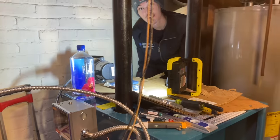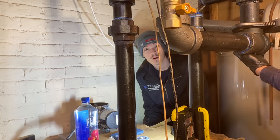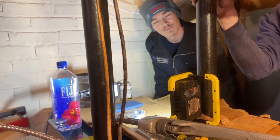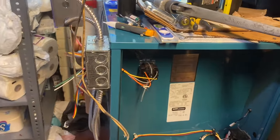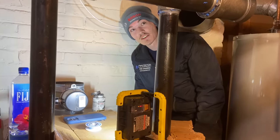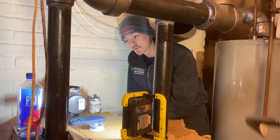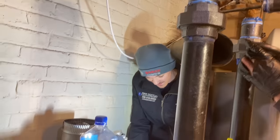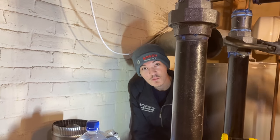They all had the wrong hoods on them — every single one. They had to open all the boxes, count how many they needed, then call another Ferguson branch to send in the proper hoods. Then the forklift operator — who doesn't normally operate it — went to pull the boiler off the second rack, pushed the whole boiler back against the wall hard, and the feet on the board were ripped off and dangling. That's what they tried to give me yesterday — a forklift punch hole through the box. The warehouse guys at Ferguson really shouldn't be operating a forklift.